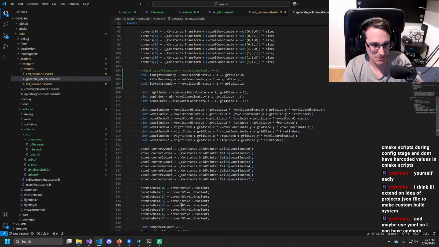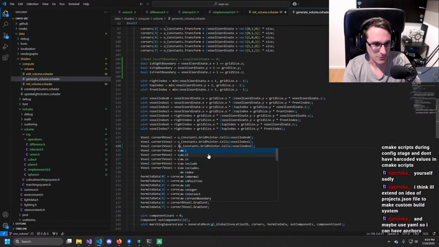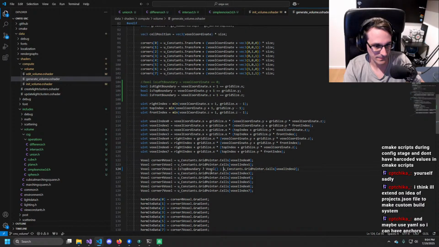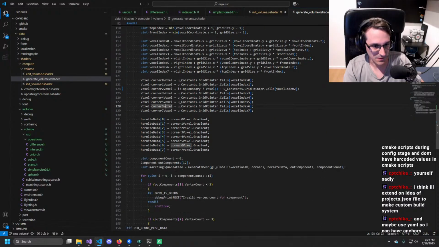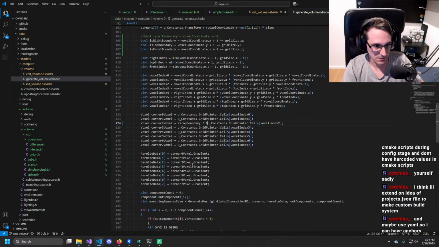I mean, I guess we could do that. But then we need to, so this, the voxel index 2, if it is top boundary, then we construct a voxel here. Otherwise we do this. What do we need that voxel for? Actually just the gradient? Okay, well then, whatever.